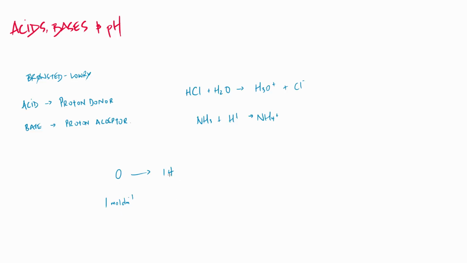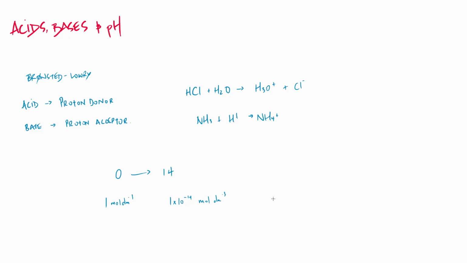If on this hand, though, it has a pH of 14, that means it has a concentration of 1 times 10 to the minus 14 mole per decimeter cubed. And we can see there's a vast range of numbers there. There's a huge difference between 1 and 1 times 10 to the minus 14, whereas when we look at the pH scale, 0 to 14, very manageable, very easy to deal with. So the pH scale is very, very useful, and we can convert these numbers into pHs, and we can convert the pHs into the actual concentrations.